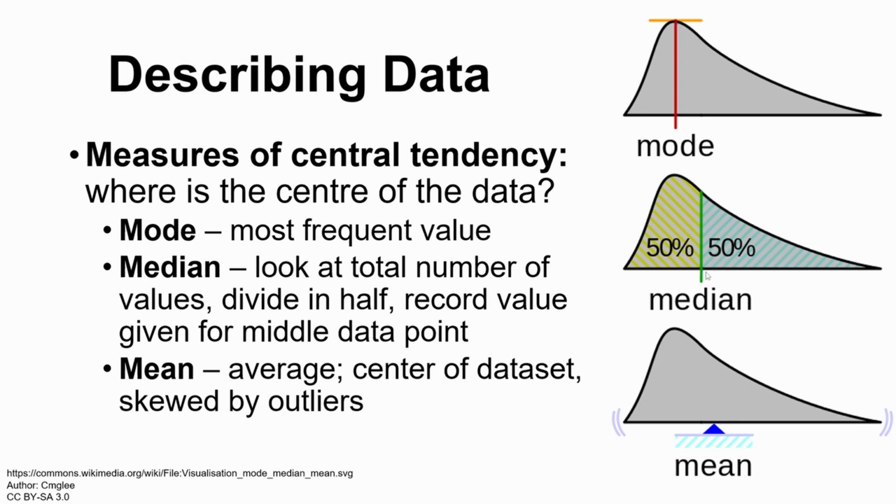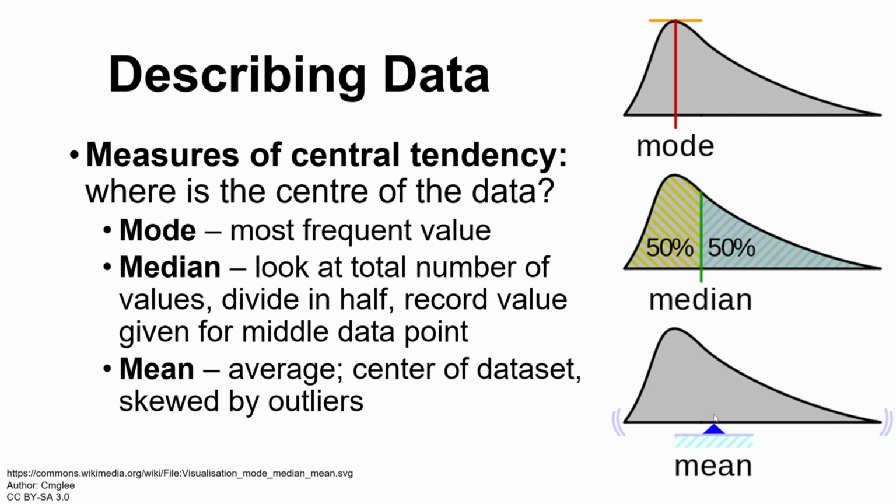If we look at our median, we're specifically dividing our measurements in half. So 50% of our measurements are lower than that median number, and 50% of our measurements will be higher than that median value. And this is a little bit different. You'll find it's shifted off to one side. So it's not sitting right at that peak. And that's because the median can be influenced by having a couple of values that are really high. Alternatively, we could have it shift the other way if we had a couple of values that were really low. But it just tells us that the median can be influenced by having outliers or very high or very low scores.